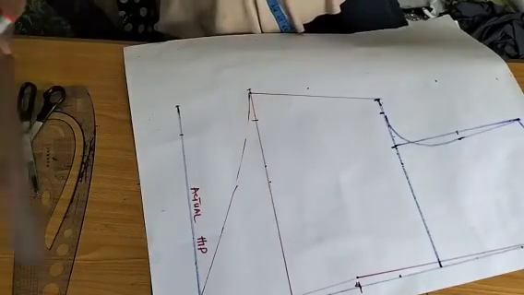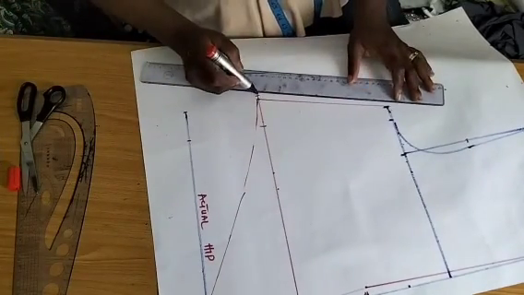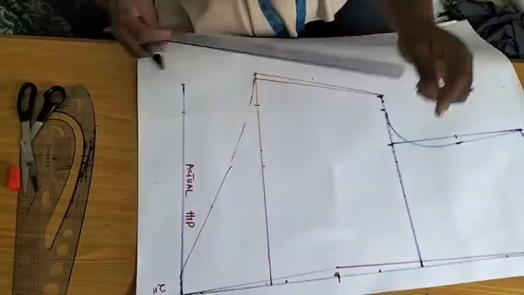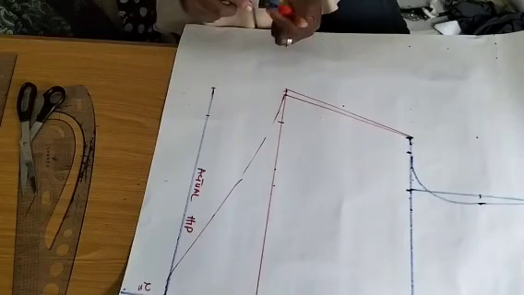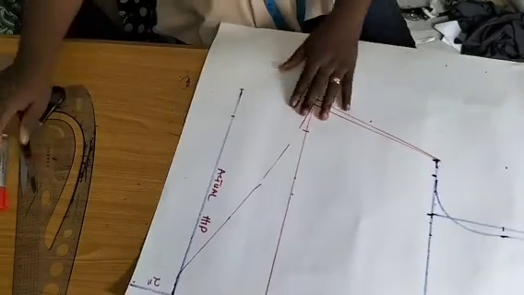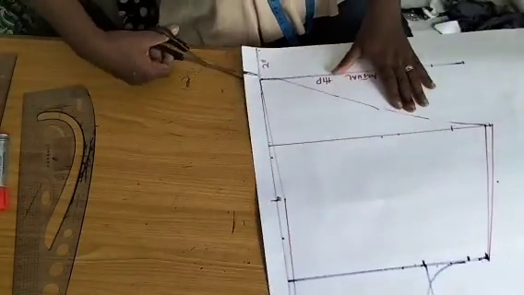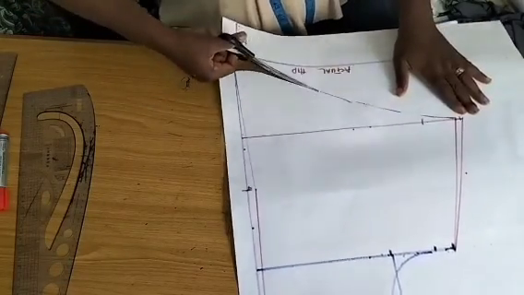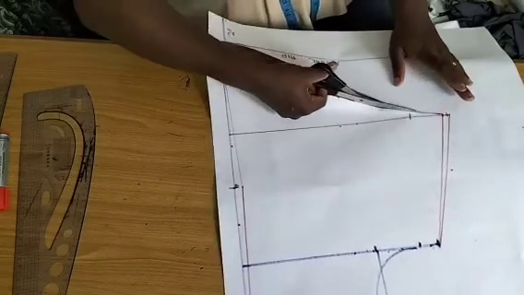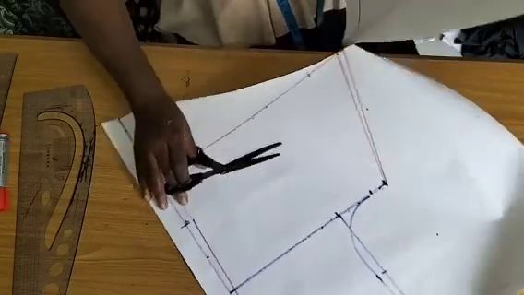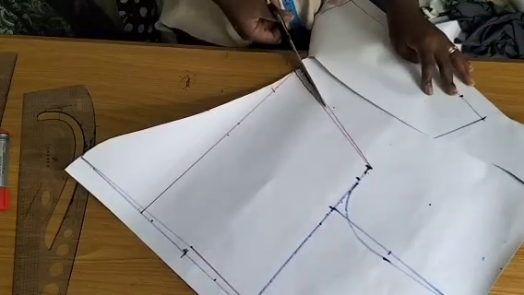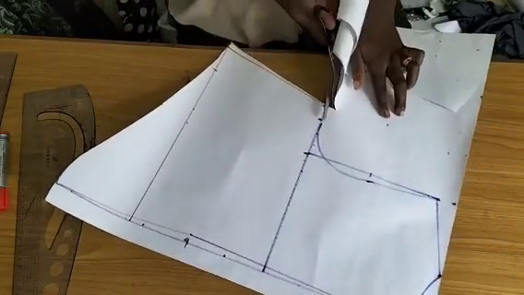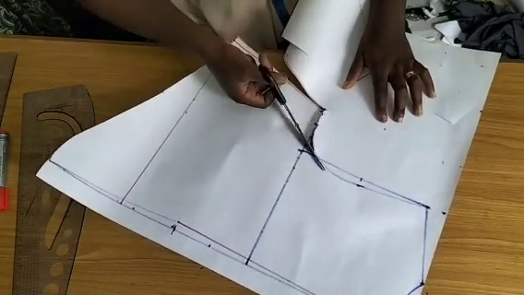Okay, then once I mark at that point, I'll just take all these points back to this line, and I've added what I took from here. So right now I'm going to cut what I have at the back of this dress. Okay, for the front at least you have seen what it looks like, but for the back of this dress, this is how the back of your dress is going to look for you. So I'll just go ahead. So please make sure you use your actual measurements.